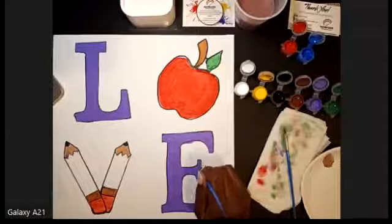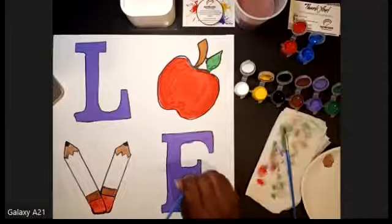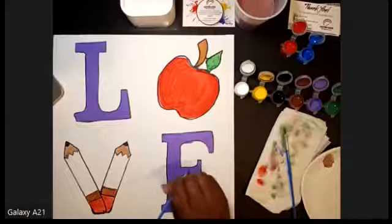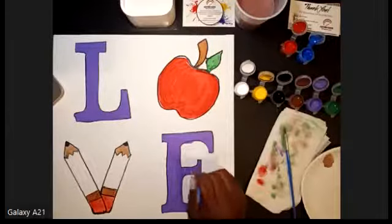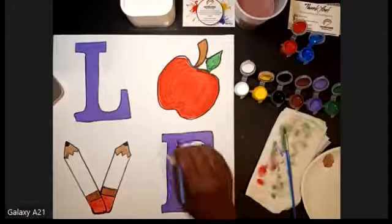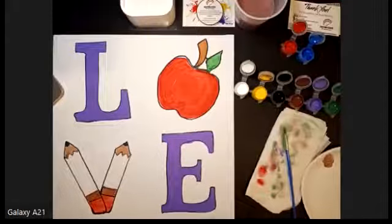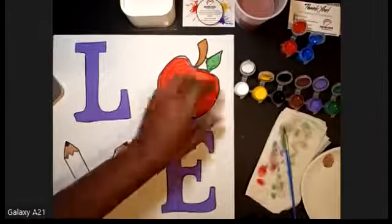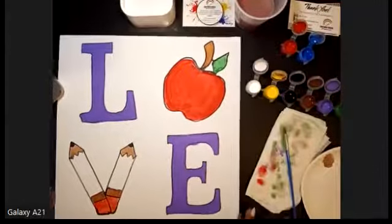And you don't want to use too much paint. It's better to do thin layers and go over it again versus putting a whole lot of paint the first time around, because the more paint you use, the longer it's going to take for it to dry. But if you do a layer, let it dry, do another layer, let that dry, it'll take less time to paint and it'll also dry faster.